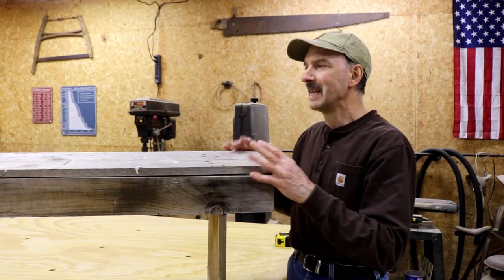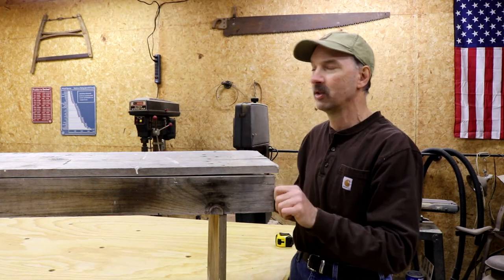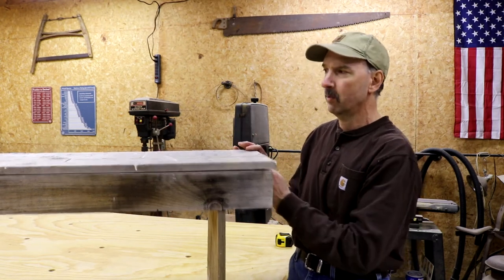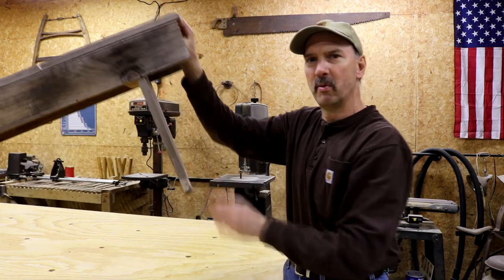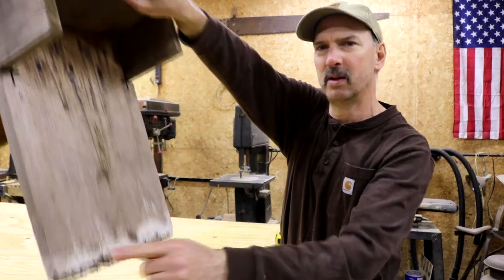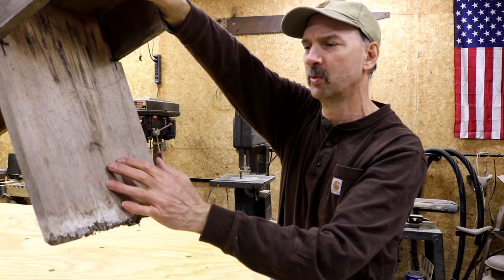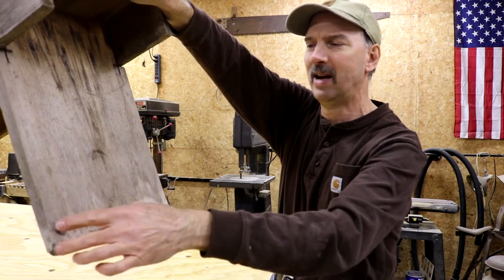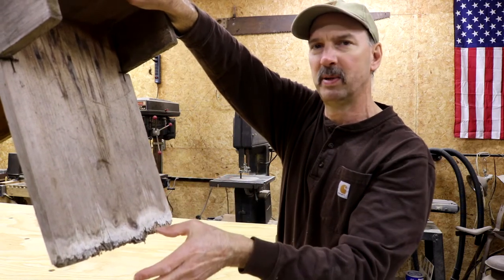So, since the top half of this bench is still secure and stable and strong, we don't have to worry about the top half too much or do very much with that. We're mainly gonna have to work on these legs. These legs are all rotted out. There's been a lot of moisture that's gone up into this wood. So basically I'm gonna find a point here and cut it off and then add another piece onto it.